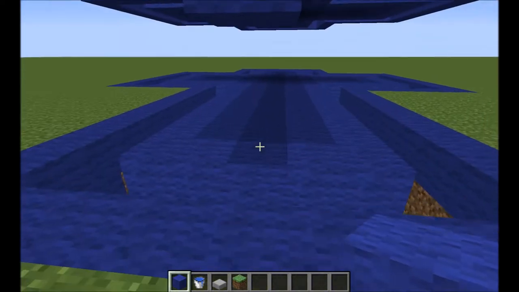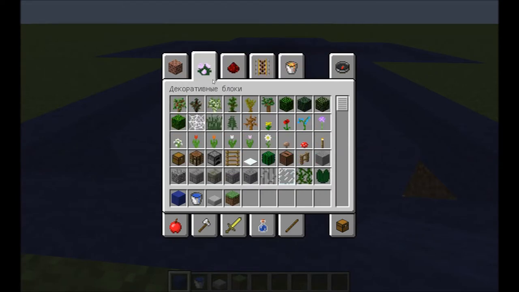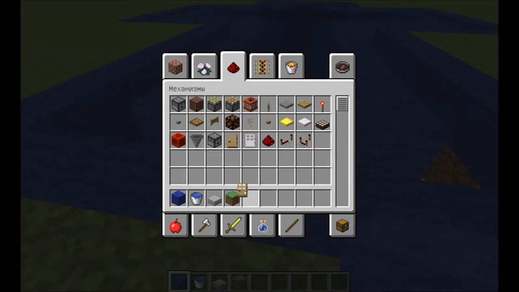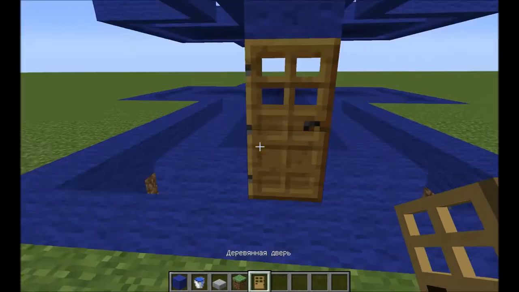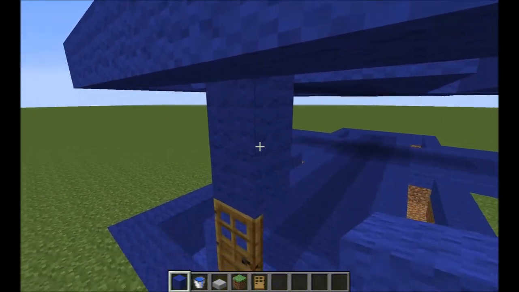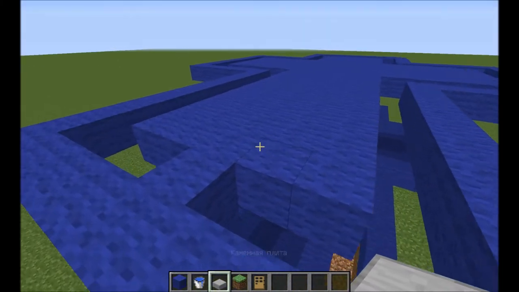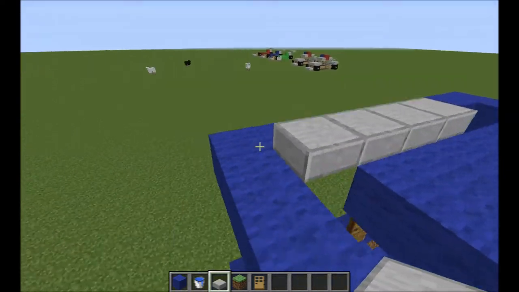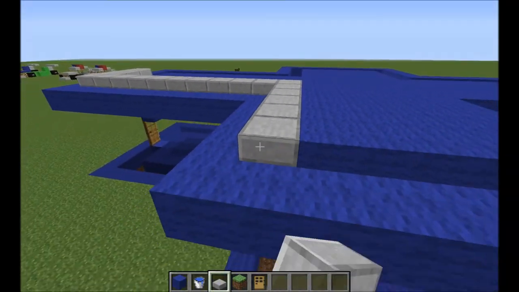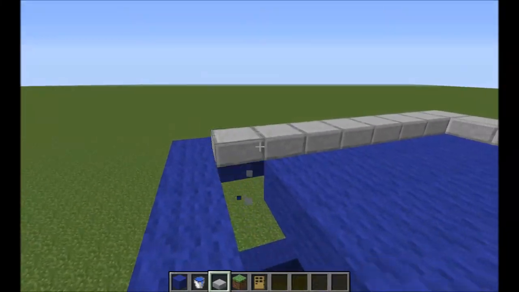And I think we're gonna do that and place a door here for now, because we don't want water flowing on this part. Right? So let's get a door and just place it right there. And leave that. So I would rather do slabs here because that's what I did in the other one. It actually makes it look a little bit better with slabs.